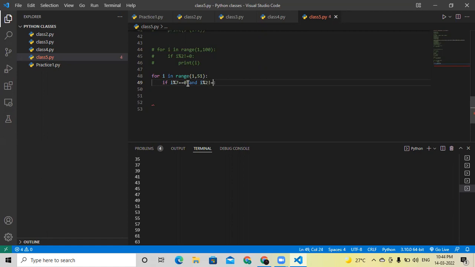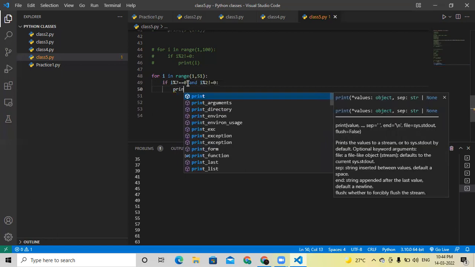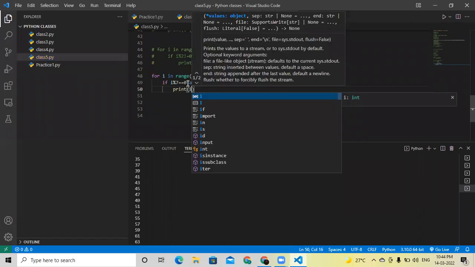Okay. Is the logic correct, Rakesh? Can you see it?